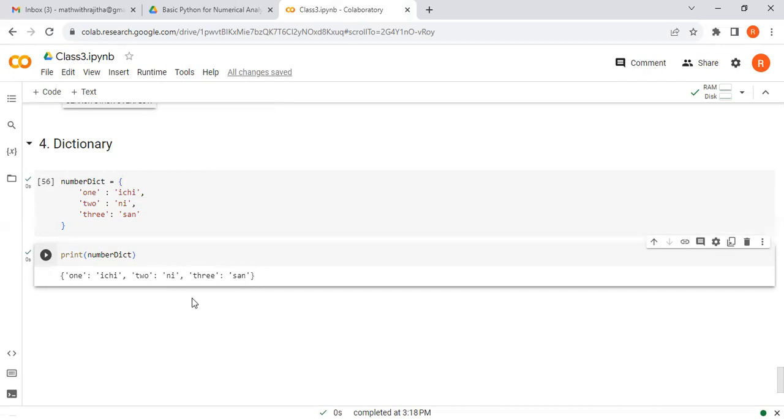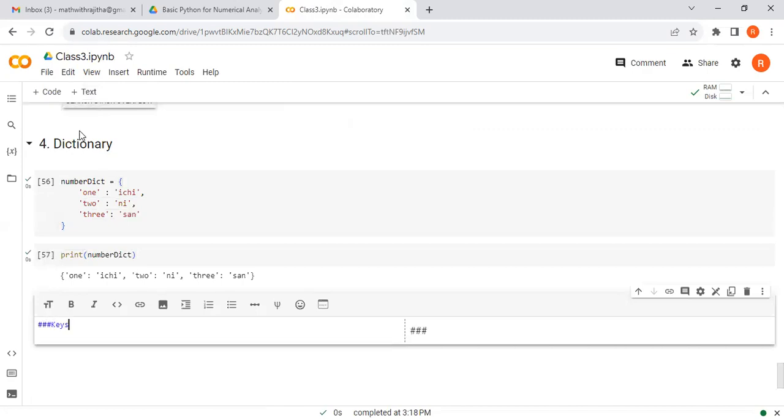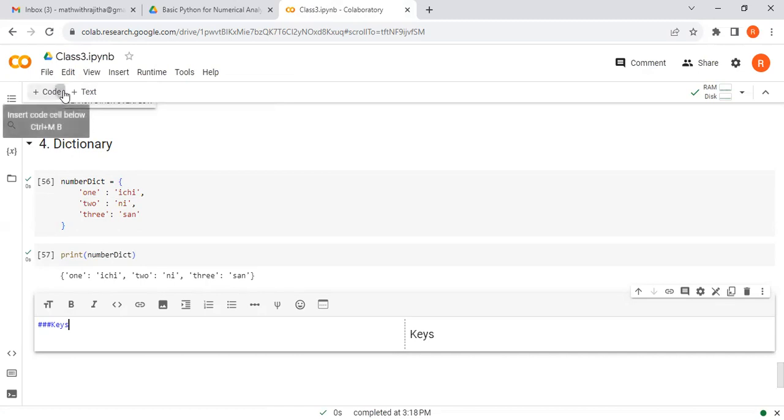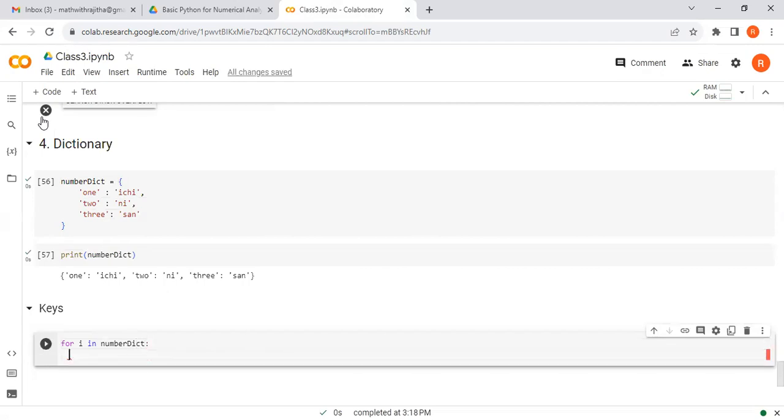So we'll first access keys. Okay. For I in number dict, print I.